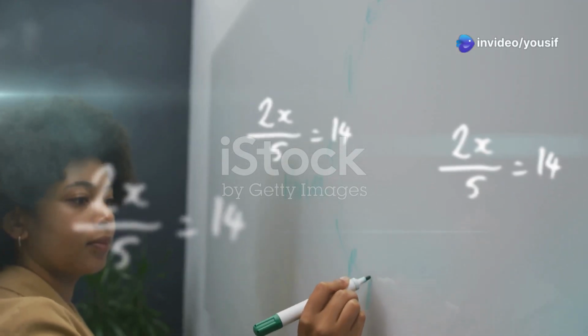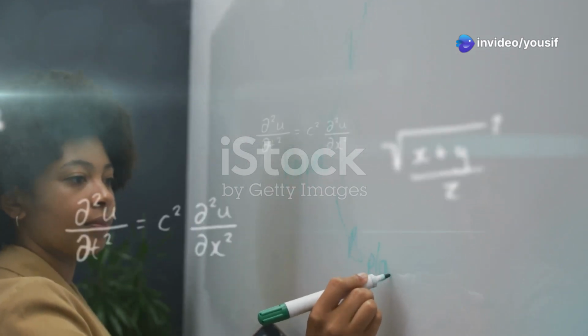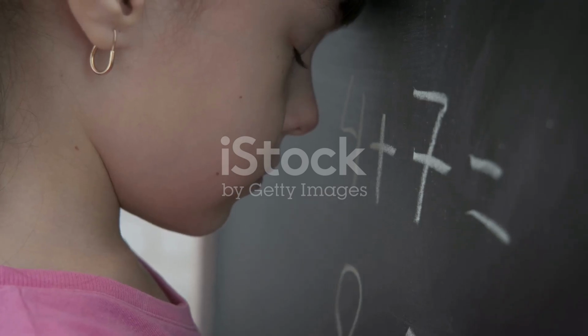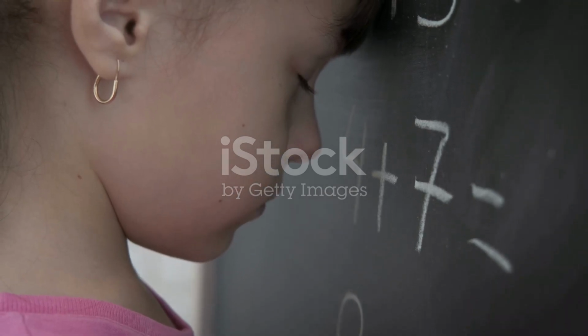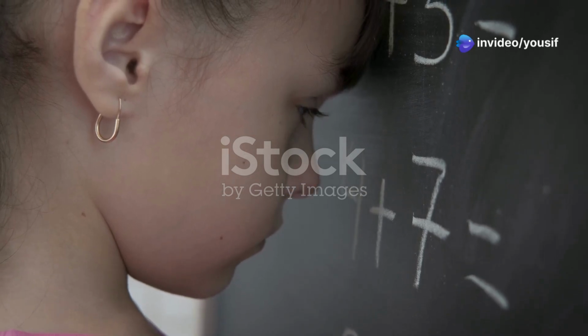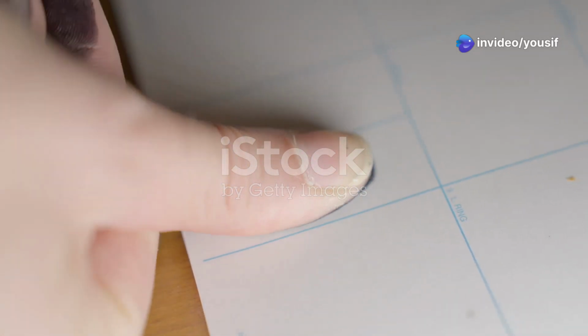Mastering squares, tips and tricks. Whether you're a student or just a math enthusiast, these tips will help you grasp square numbers effortlessly. Want to remember square numbers easily? Try visualizing those squares. Imagine the numbers forming perfect squares in your mind. Picture a 4x4 square in your mind. Visual aids like grids can make it simpler to understand and remember.